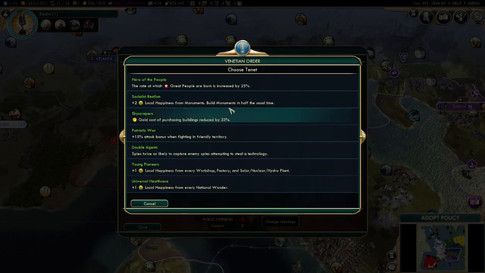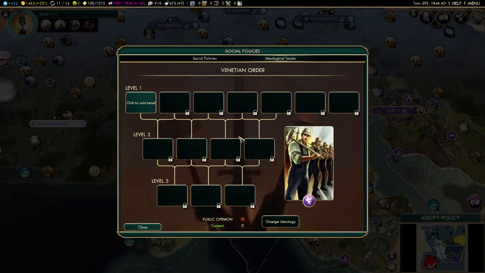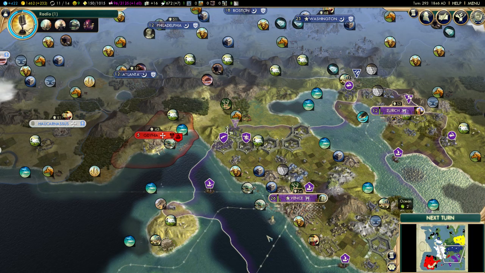And let's take a look at the tenants. We need happiness. Build monuments in half the usual time. That's not really gonna help me, but it's gonna give me 6 happiness, which is worth it, because happiness is kind of the most annoying thing right now. And there's nothing that will actually get me science. There is spies are likely to capture enemy spies, but I don't really give a shit. And the cost of purchasing buildings is reduced even more is pretty good. But if we get happiness and leave it at an acceptable level, then our cities can continue to grow. So that's my thought process there.